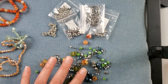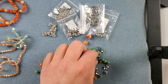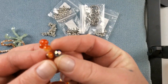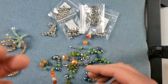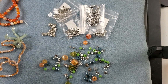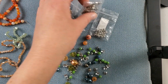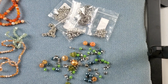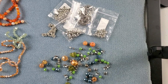Let's see, how big are these compared to these? I mean, it's not horrible. Okay. I'm going to switch mats. We're going to use the agates. I think that is all I'm going to use for today. And I have to find some cording. So I'll be right back.